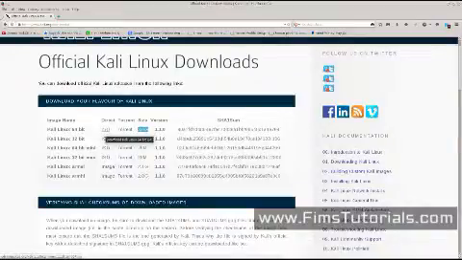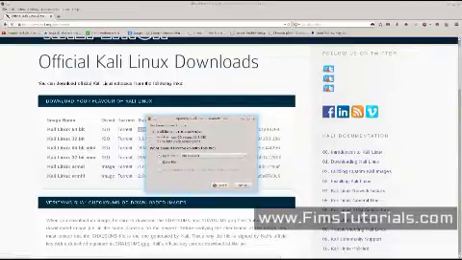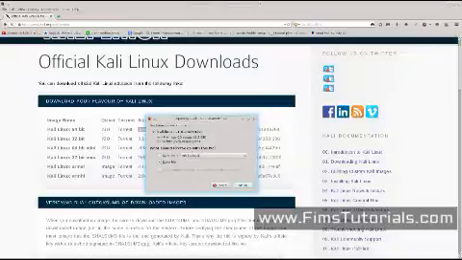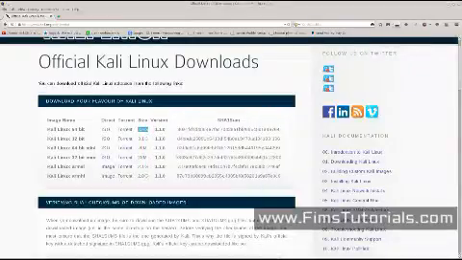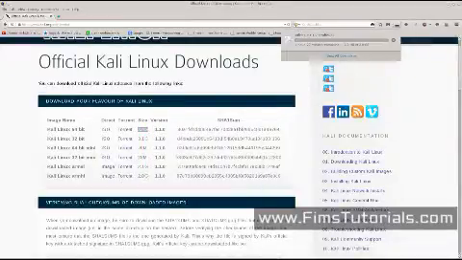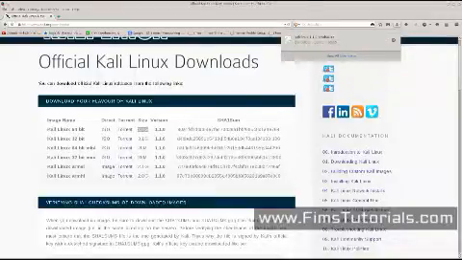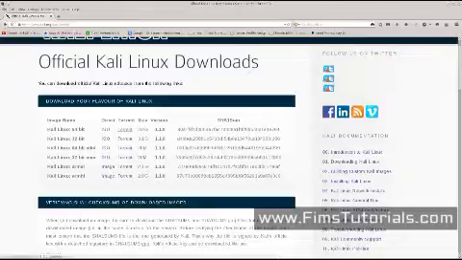Or what you want to do, in case you didn't do it, you can just go ahead and click on ISO, click here save, click OK, and the download procedure will begin. It will be displayed here in the upper right corner. So you see it reports an hour and 20 minutes. I'm just going to go ahead and stop that because I don't want that happening. And then you have the torrent version as well.